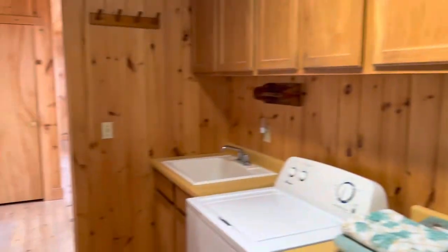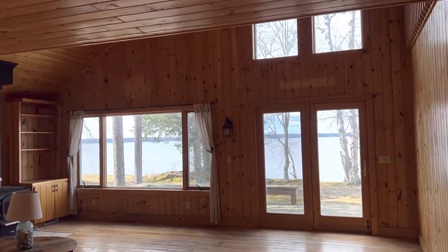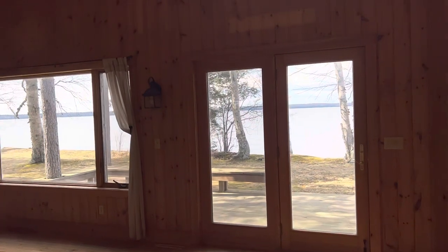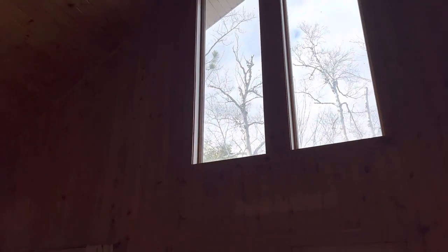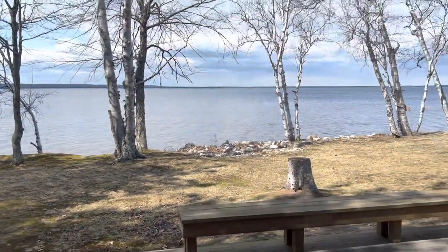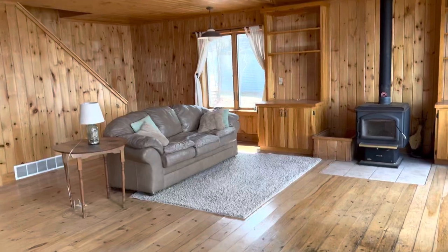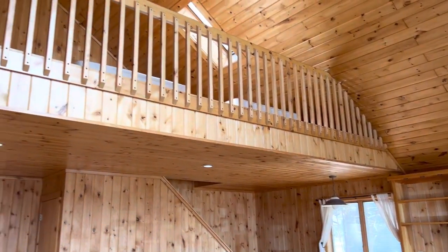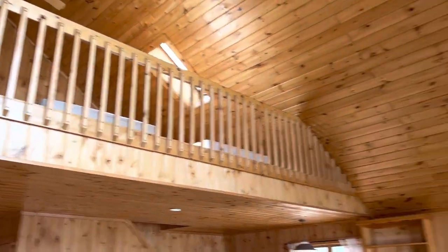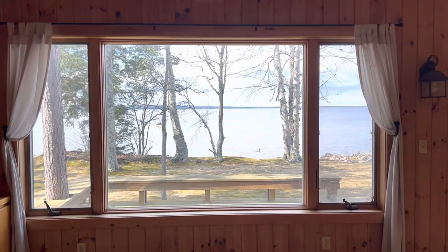I think I saved the best for last. Check this area out — this is a whole separate wing of the home, completely on the opposite end. It's huge and bright and beautiful. You've got super high ceilings, the windows go all the way up. There's another patio. There's 200 feet of frontage here, which is such a luxury on Indian Lake — most people would be happy to have even 40 feet. Look at all the natural light from those skylights and windows going all the way up to the ceiling. We've got a really beautiful fireplace and a nice little spot for a TV, but you don't really need a TV when you've got a view like that.